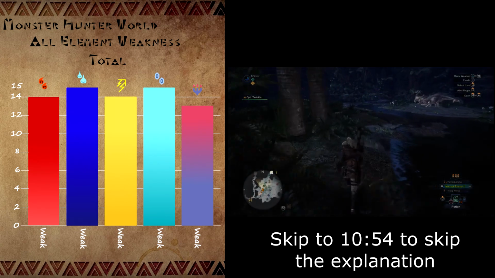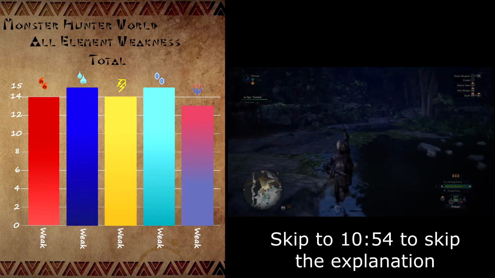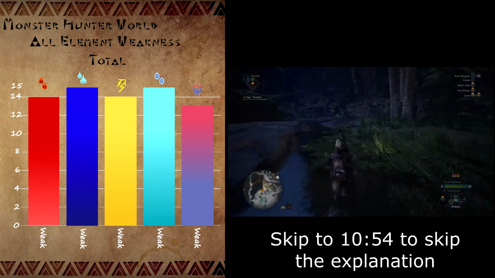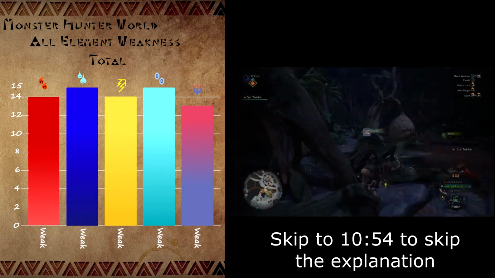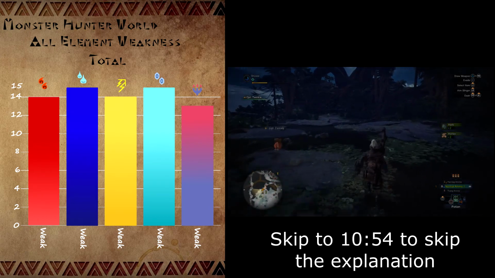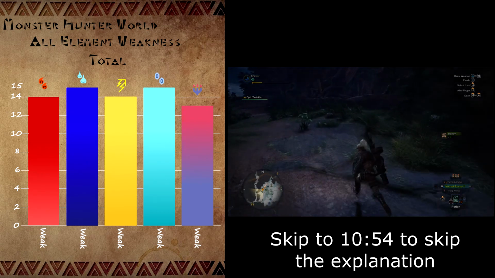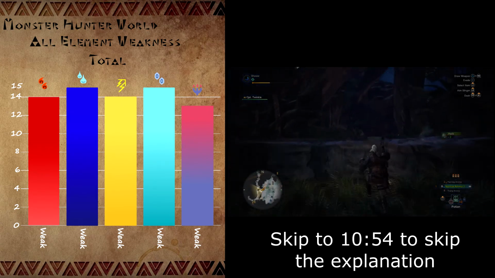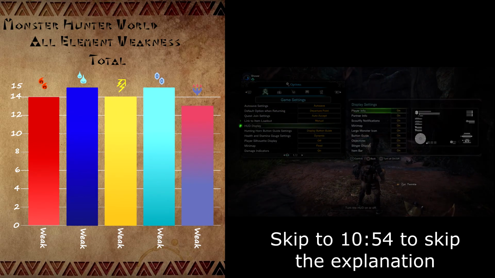Now, I will explain there are 71 monsters in the game. So out of those 71 monsters, 15 is hardly even 15% of the monsters. So every element is still pretty decent. You aren't in a big downfall if you use any of these elements, but it is good to know.